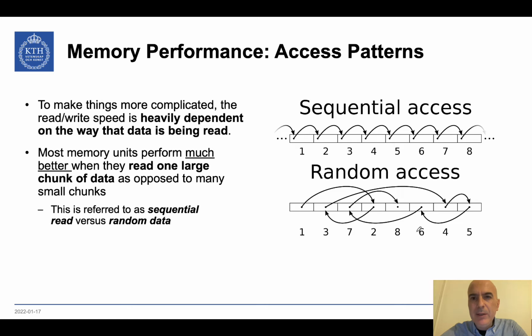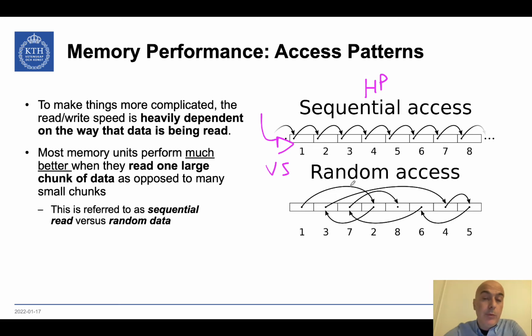This data access pattern, small pieces of data against big chunks, is referred to as sequential when we read a big chunk of data sequentially, versus random access, where we might want to read different parts of, for instance, an array, but we are not accessing it sequentially. So sequential access is typically high performance, while random access is typically penalized when designing high-performance computing applications.